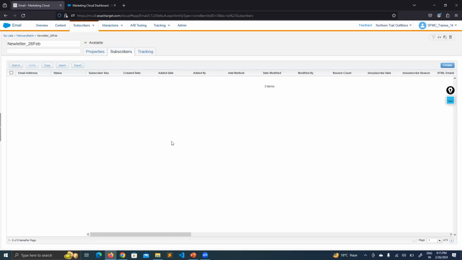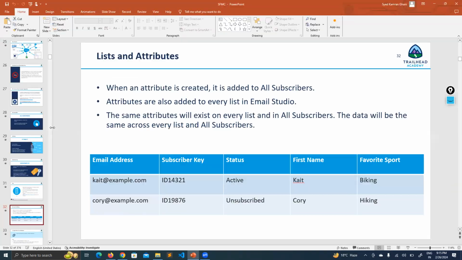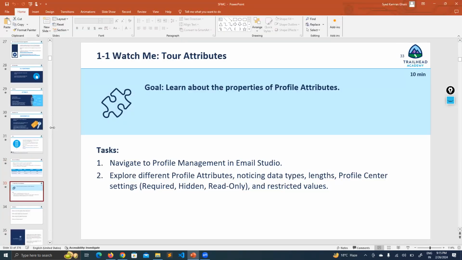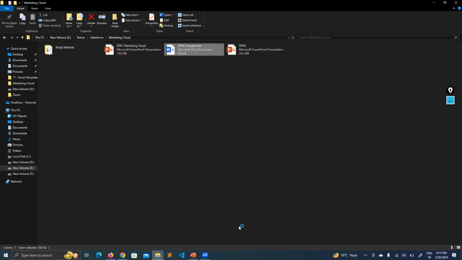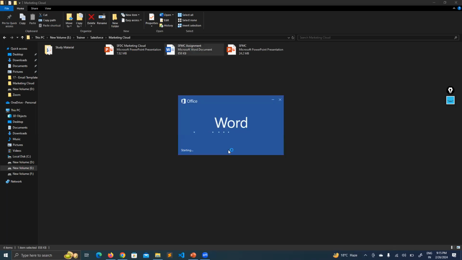Now I think we don't have much time because this meeting will end, and right now I'm not using the paid version. Tomorrow we will connect and speed up. Now let me explain my assignment. Today you have to try to create a folder and create a list, and do your assignment till 1-2. Create a newsletter list. Don't do the assignment from here. I will send a separate assignment Word file. Open this Word file.